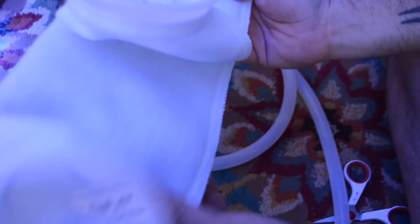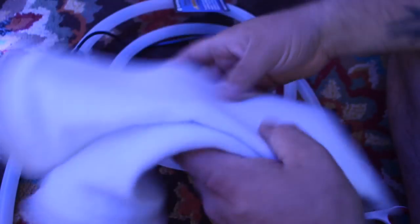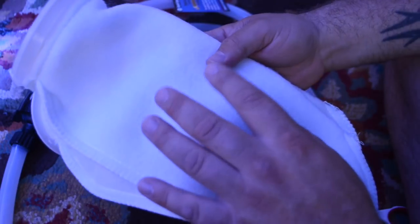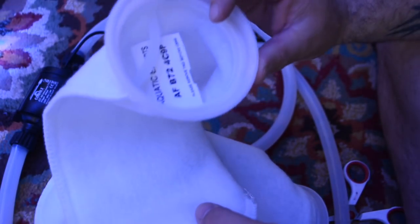If you were to use these filter socks in your aquarium, you'd want to make sure that you wash them first. The fabric in there can sometimes create problems. For me personally, the first time I ever used filter socks, I just threw them on the tank, and I ended up sending my protein skimmer going nuts. So it's very important to take care of your protein skimmer and wash your socks prior to use. But really, these aren't going to be used for the sump, but we are going to use them.